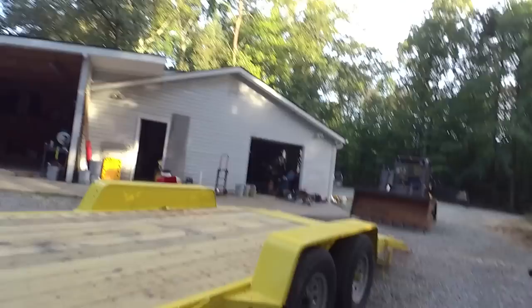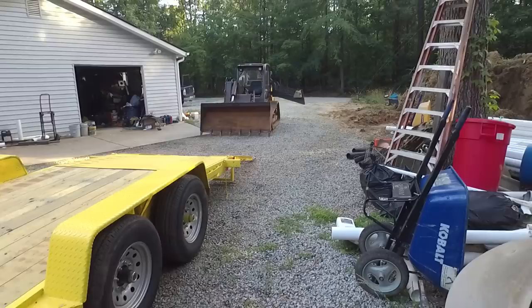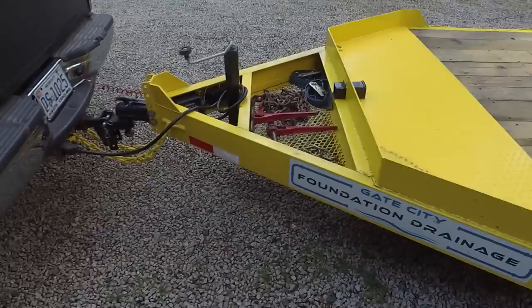That was the trailer's first haul. That is a big machine. I can't wait to get using that thing. I'm really excited about it. I'm also really excited about how well the trailer did. So that was a pretty cool project for sure.